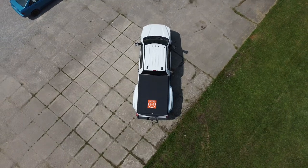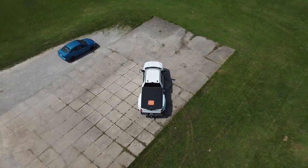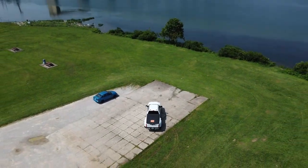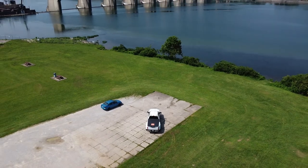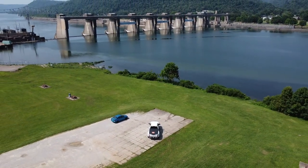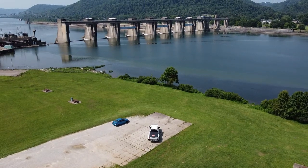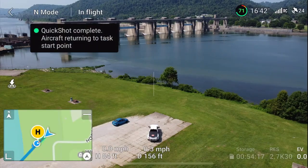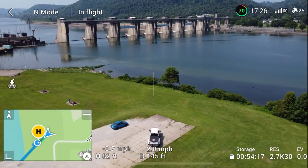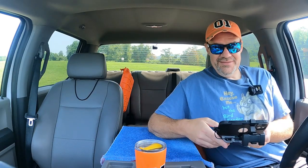There she goes. If the blue car wasn't there, this would be epic — I don't like the word epic, but I just said it. Oh, here it comes. 120 feet up, we've got the dam. Are we going to get the horizon? Just a little bit short of that hill behind the dam, but that is cool. She did it, and she's coming back to the starting point. That is cool. I'm going to get Rose landed and we'll talk about this.